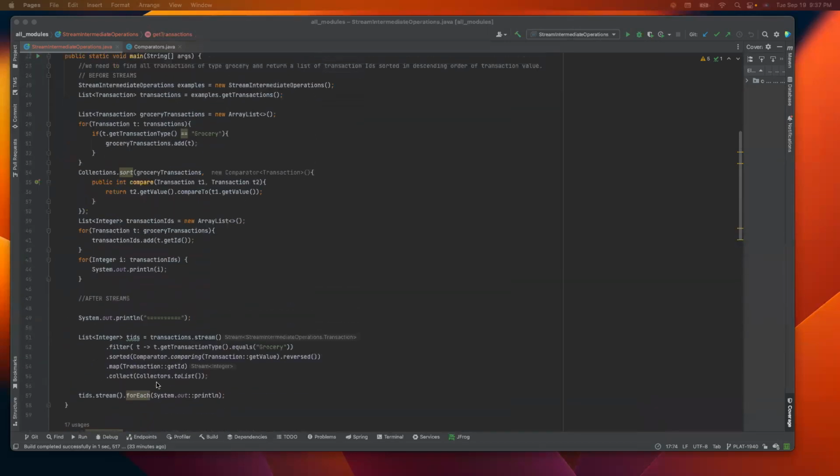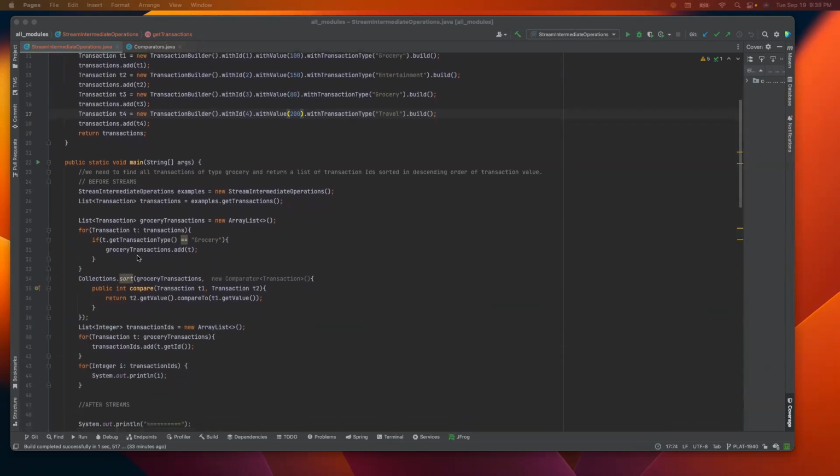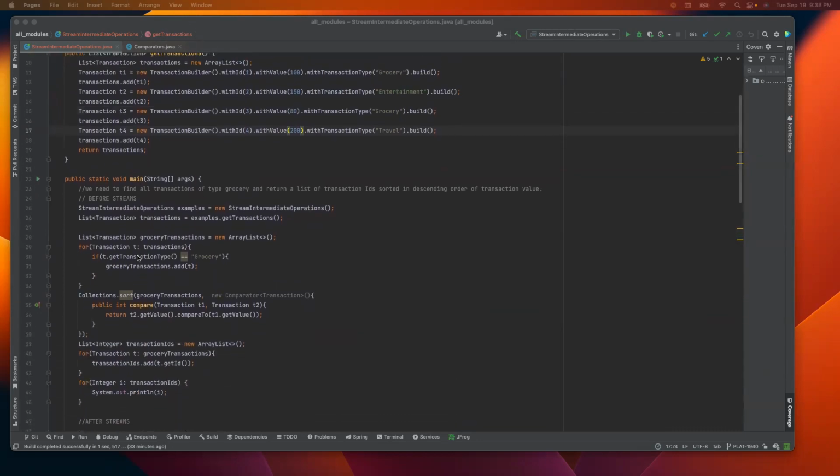In the demo class, this is the method getTransactions, which uses the builder and builds transactions of different types. So 2 are grocery, 1 is entertainment, 1 is travel, with these values, and it returns a list of all the transactions. And before we begin, what is our use case scenario, or what is our example here?